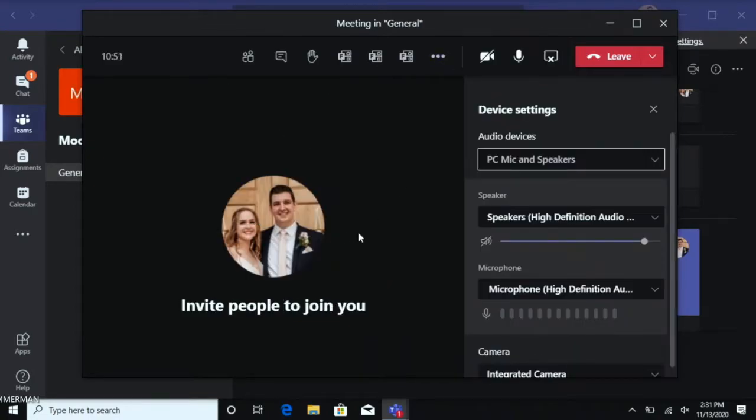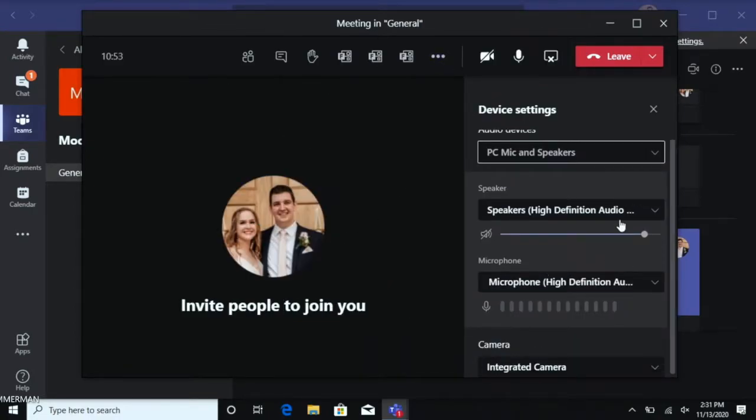tab within the meeting, and you'll see that the speakers are on but muted right now, and the right microphone is chosen, the built-in microphone is selected, but there's actually no volume or no sound coming through the microphone itself. And there it's muted, now it's unmuted, still no sound here, which means the microphone in the computer itself has not been enabled or turned on. Easy way to fix this.